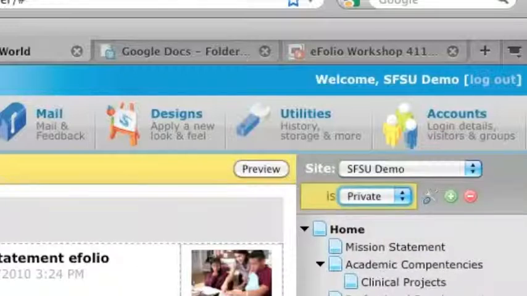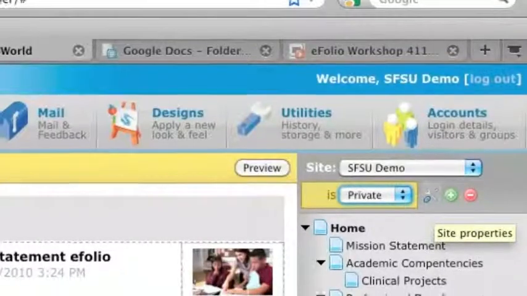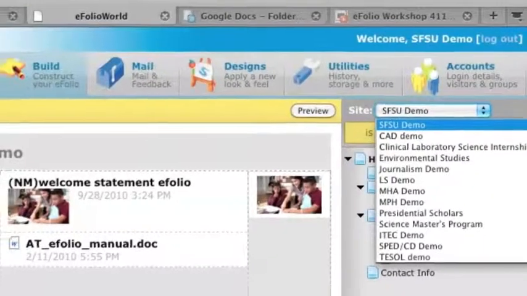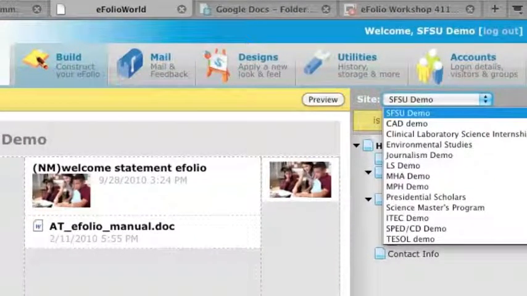Also, some people have made the mistake of when they added a page, they had used some of these icons, which are next to the private. These are actually for new sites. If you look in our drop-down menu, we have about 12 or 14 sites related to one account. That, as I think Ruth mentioned earlier, you can have multiple websites with your one account.